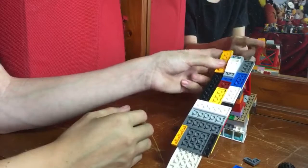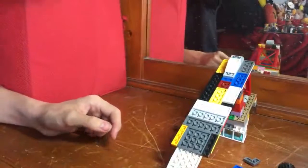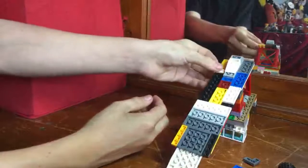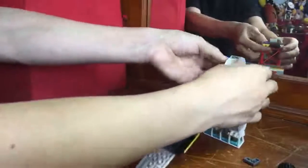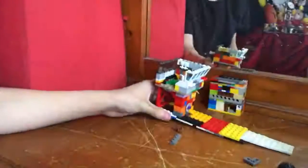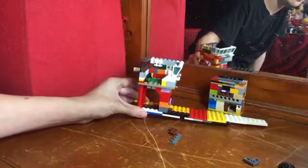Okay, so we'll go ahead and find a 1x2, which conveniently there's one right here. Place that in there, and now I just need a 2x4, which is one right here. So push that into place. There we go. Now the other underbelly is good. And I like this design. I like how long it is.